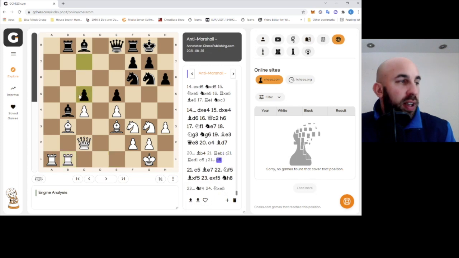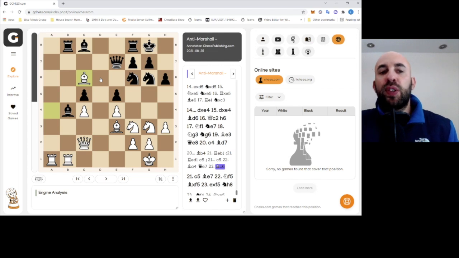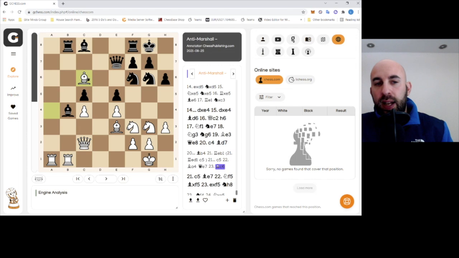And the point is now that after c5, you can hit this queen with bishop to a4. And if the queen goes, let's say, queen to e7, a natural move, you can now float this bishop onto c6. And believe it or not, this is a really nice maneuver. The point is that now the bishop can sometimes sit on d5. And it's very difficult for black to actually do something productive here.